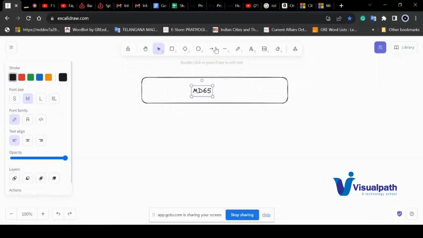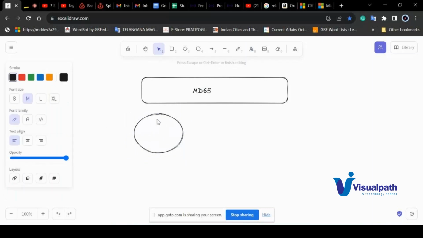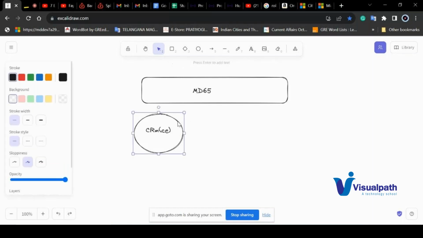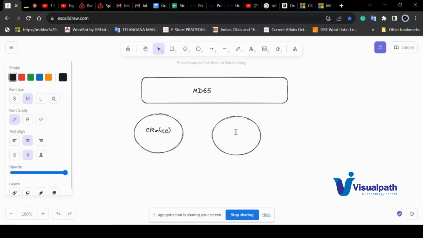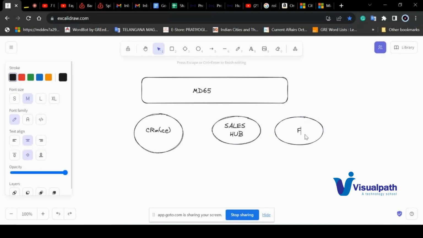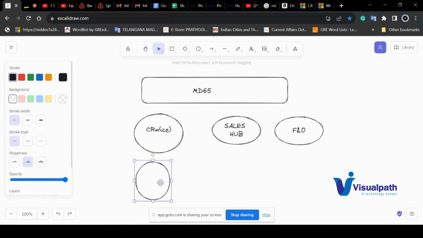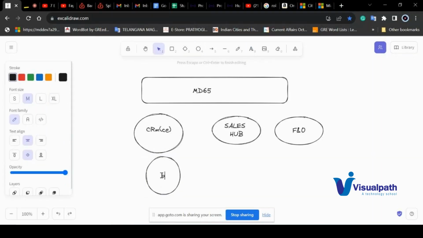But now coming to Microsoft D365, it is a set of tools. Just as Power Platform has its own set of tools, Microsoft D365 also has its own set of tools with the names CRM CE, Sales Hub, F&O, and Business Central, which we call BC. These things I have explored, so I have knowledge of them.